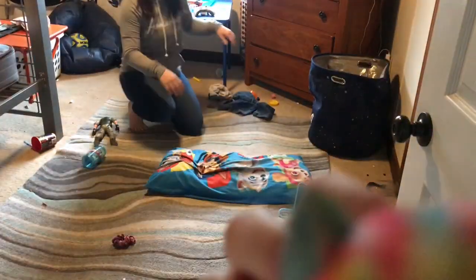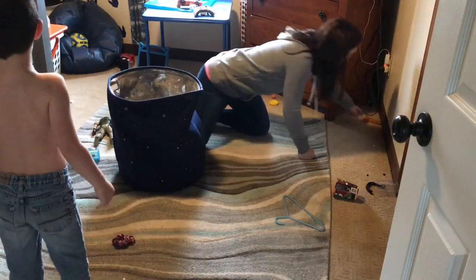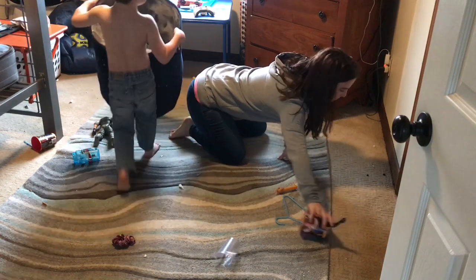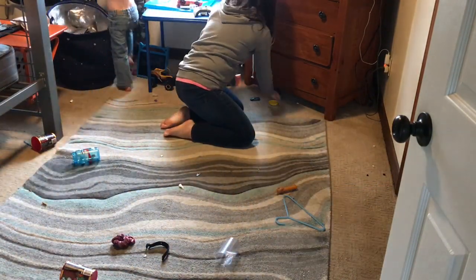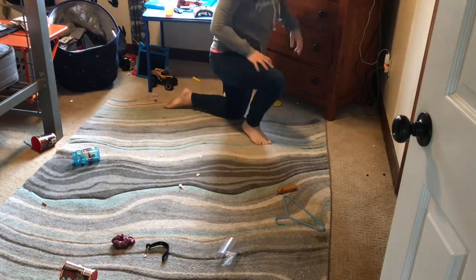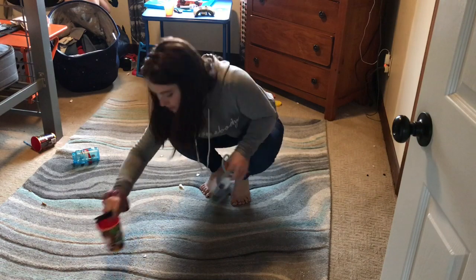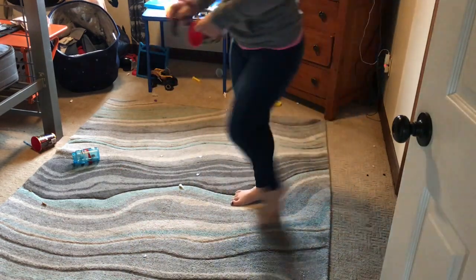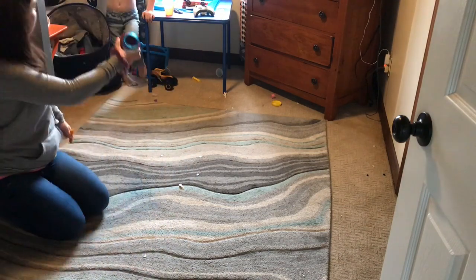Alright y'all, so while I had the tea in the tea pitcher steeping, I was going to go ahead and go into my kids' room. On this day, we had family coming over and their room was obviously a disaster. It gets dirty so fast, I don't know. But I was just going to go in and not really do a deep clean. I wouldn't normally clean like this, but just get it basically tidied up before we had company come over.